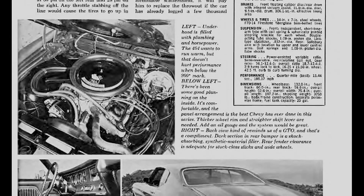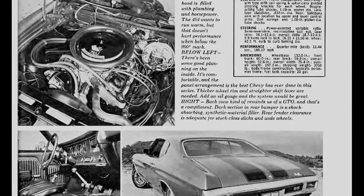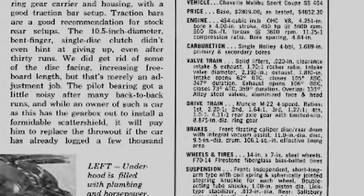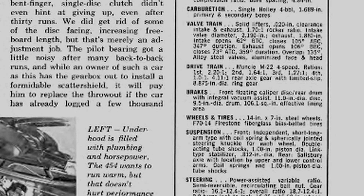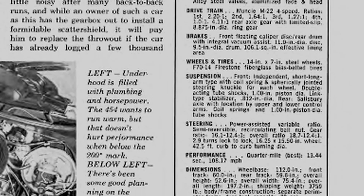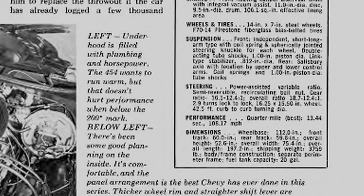At the same time, they relished their time with the car, as did we. In that 1970 article, writer John Diana — who was also my former boss — was able to ring out a 13.34 at 108 miles per hour quarter-mile run on the stock tires in their test LS6 SS. They claim they had to launch the car from a 900 RPM idle to get it to move without the tires going up in smoke, and we believe them.